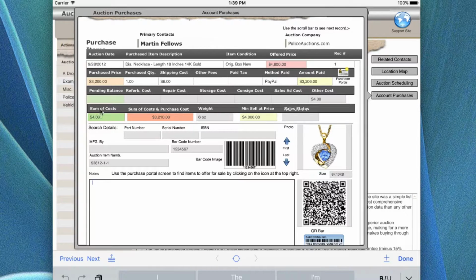Then you come down to your sums. Sum of cost of the purchase would be added to this. And the weight for shipping is 6 ounces. That's important because you want to have that information. You don't want to have to go back every time you want to find something. So you knew when it was shipped to you, it was 6 ounces, and when you ship it again, you would charge for whatever the shipping is. A minimum sell price that you will sell it for: $3,200, $4,000 is what you'd sell it for. That's still $800 under retail, or what approximate retail was. That may be wholesale, and this would be sub-wholesale.